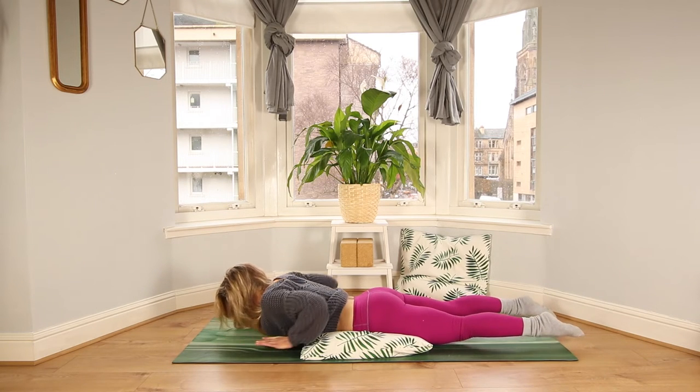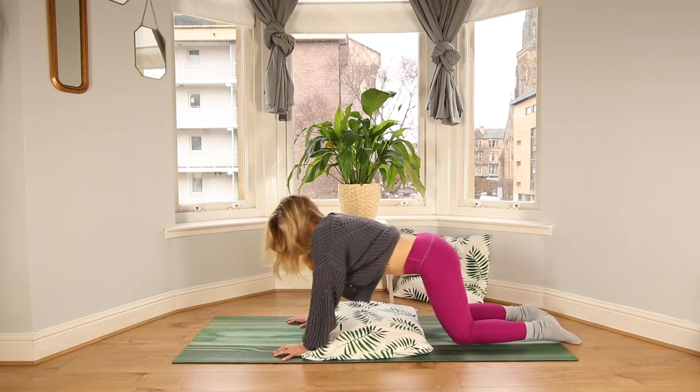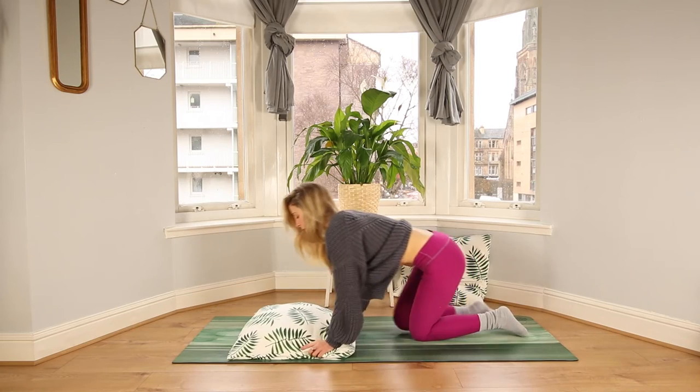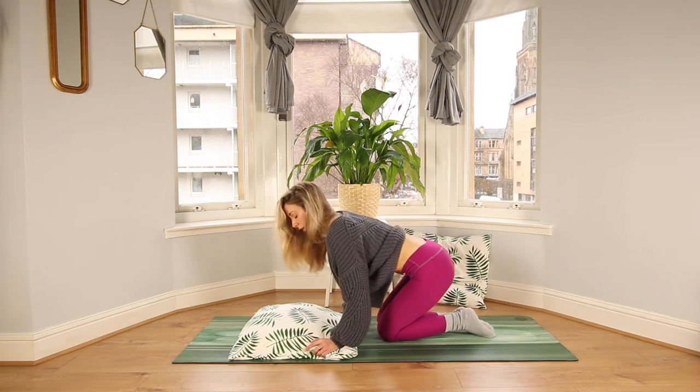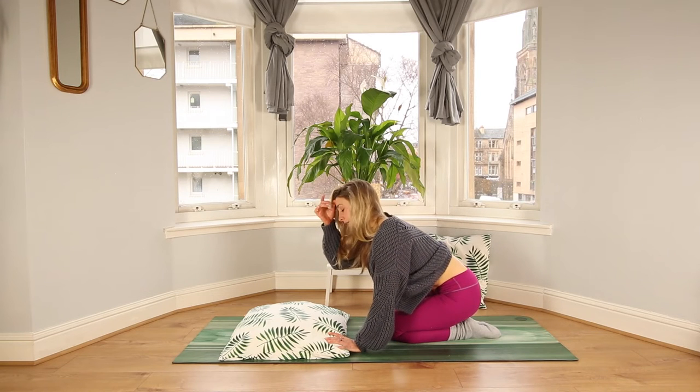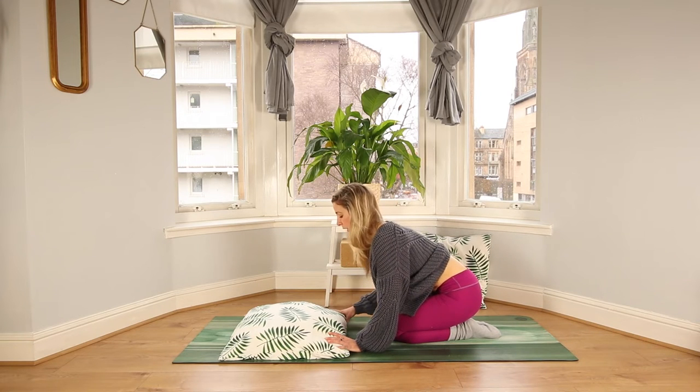Okay, just come up onto all fours. And then we're going to come into child's pose. So take your pillow forward. Lengthen the bum back towards the heels. Knees can be together or separated. You decide what works best for you.